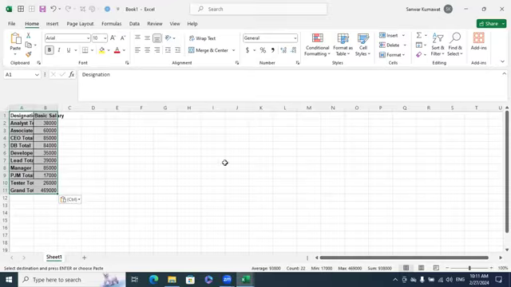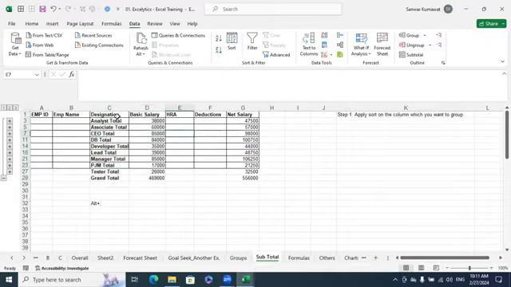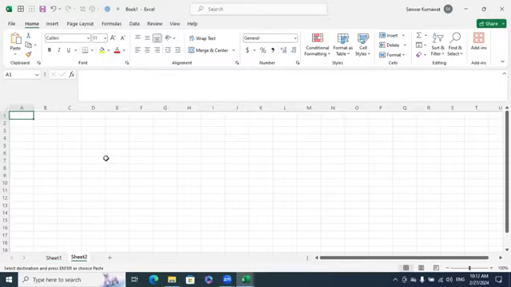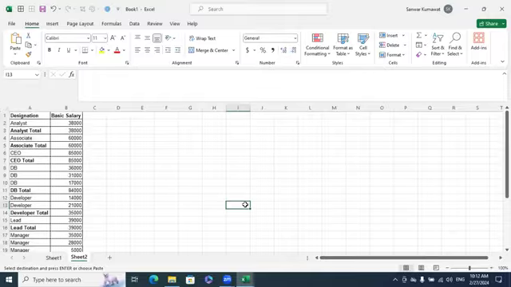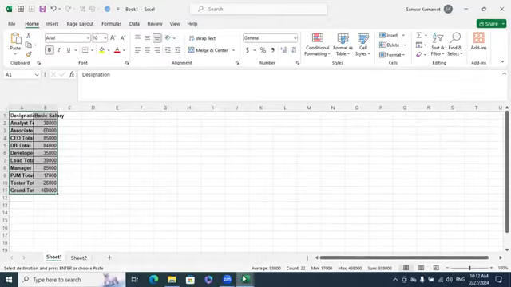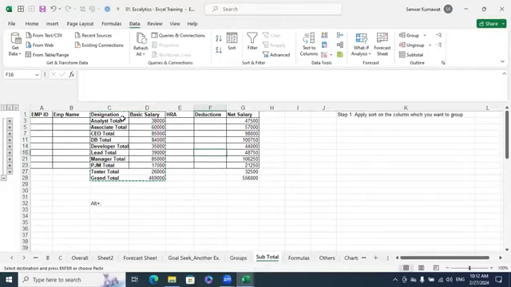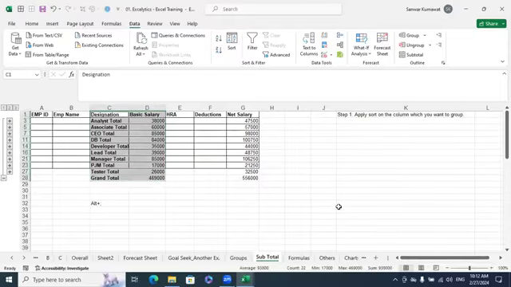Simply, the values we need to get. Got it? If you simply copy this and paste it, see the difference between this and this, what happened? I also told you the shortcut key: Control, Alt and semicolon.